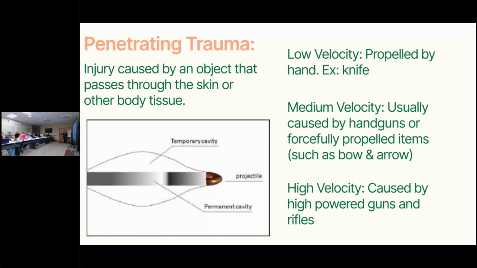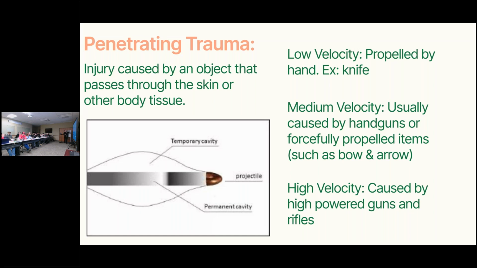When we talk about guns and bullets, bullets can cause damage in 2 different ways. Does anybody know what those are? Cavitation or... Okay. So number 1, bullets can cause damage directly. Bullet damage is anything that's in its path, right? You get shot, it goes directly through the body. There's a path that bullet follows, and anything in that path is going to be damaged. But not only that, number 2, bullets can cause pressure-related damage, which is also known as cavitation.